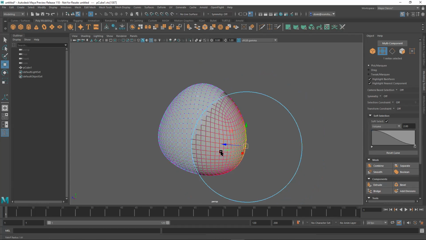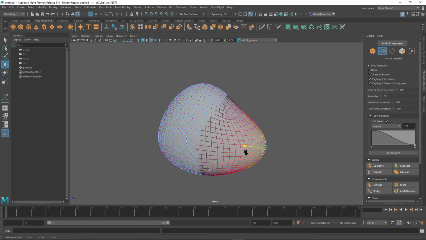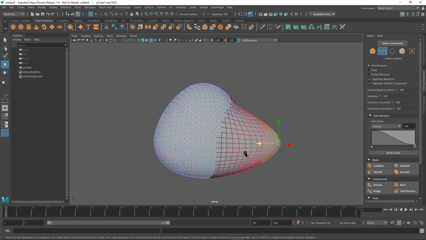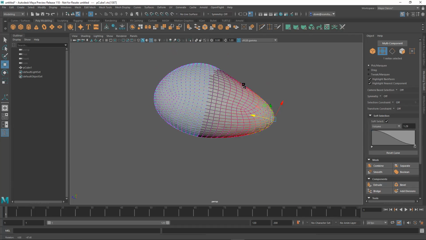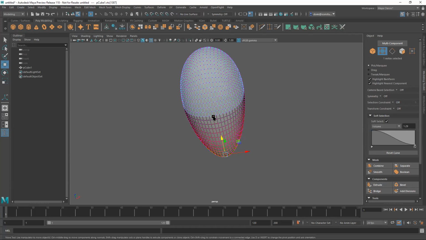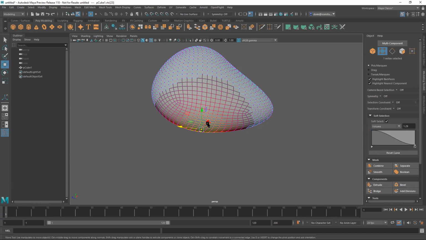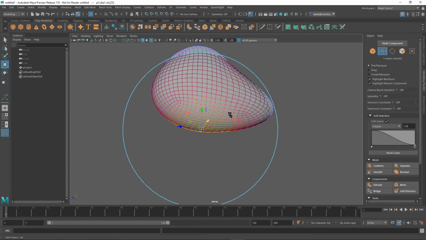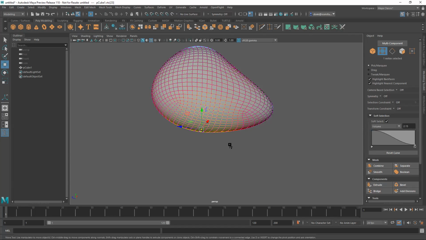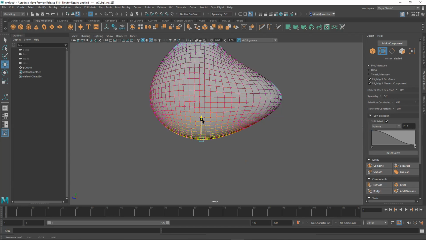Put my B key. Streamline there. Okay. Maybe I want to pull this down. Really wide here. All the way to there. Right. Pull it down.